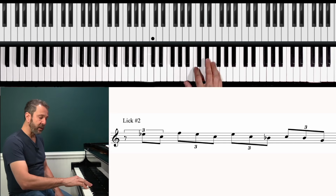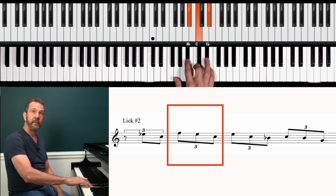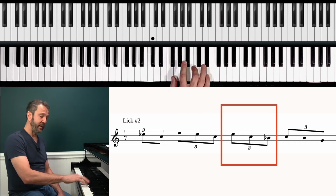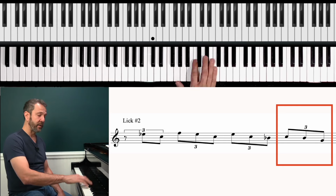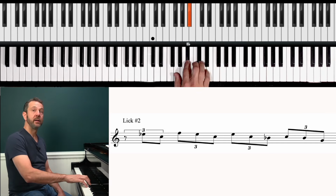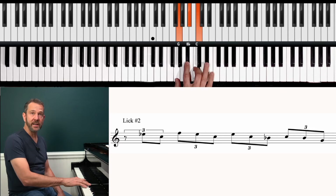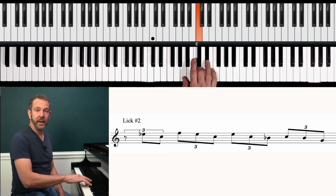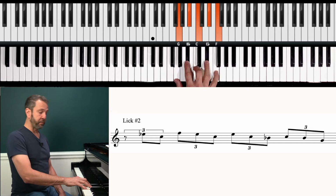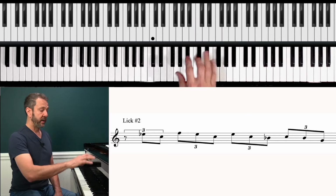So notice the groupings of three-note groupings. Notice coming down from the F, coming down from the E flat, coming down from the C. So we go, right, then. So you see it's how it's stepping right down. Triplet, triplet, triplet. And you could probably get away with just using this for your fingering. 1, 2, 3, 4, 5, and starting.